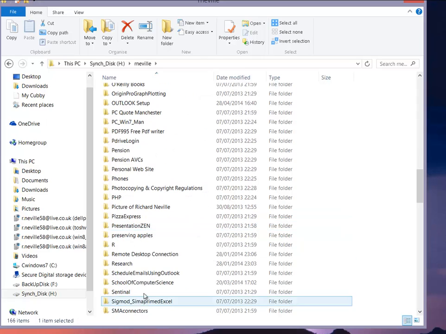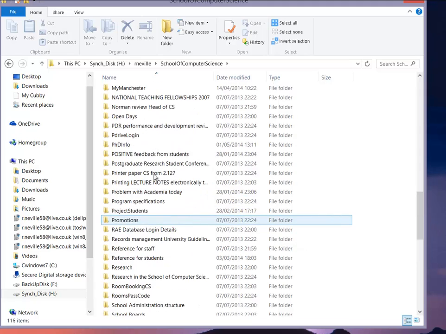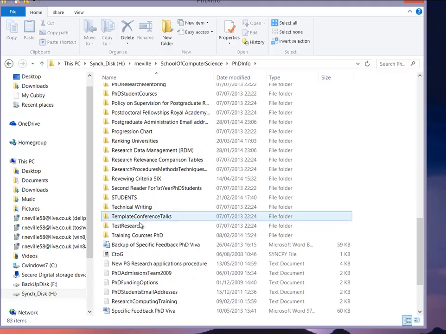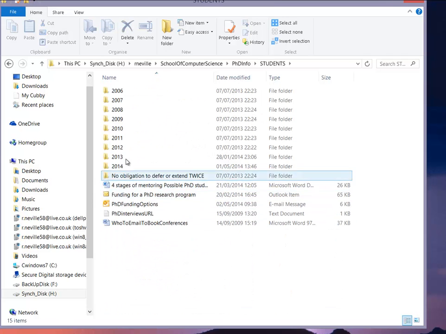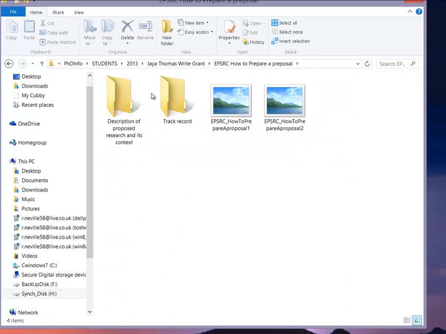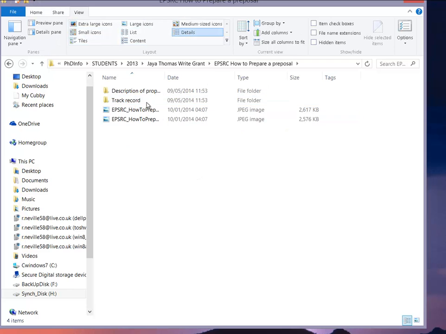So if I just find it, give me a second to find it. So I've put track record as a subdirectory there. Let's just make this bigger so I can see a bit better. Let's move it to there.